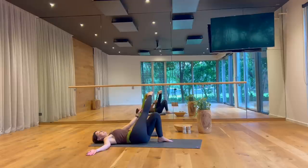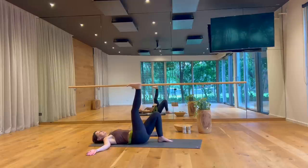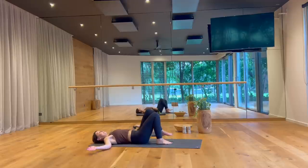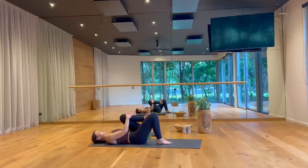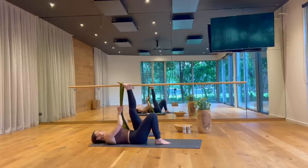And then we'll come back through center and switch sides. Just release both feet to the floor. Take the belt to one side if you have one. Left knee hugs in. Extending your left leg up toward the ceiling. Three slow breaths.